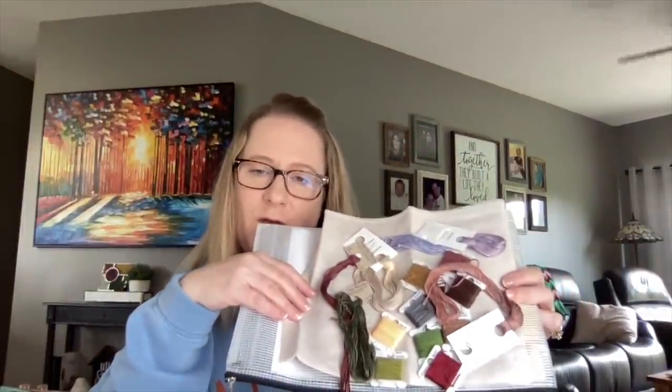I picked out, I think that this is Color and Cotton Cottage Stone, if I remember. And then I was playing around with colors. Originally I had pulled a brighter red and I didn't like that, so now I have the Merlot on the bottom. This one that just fell.